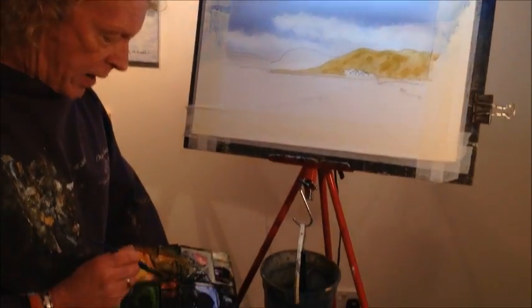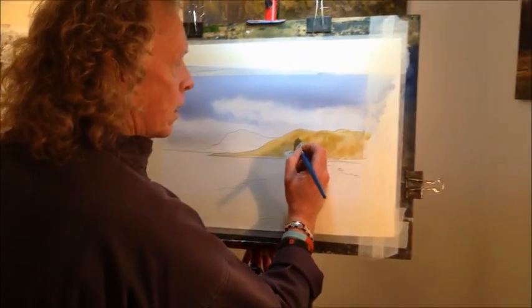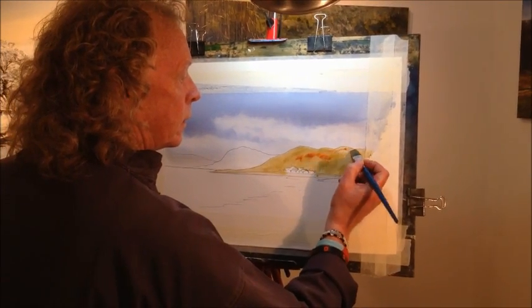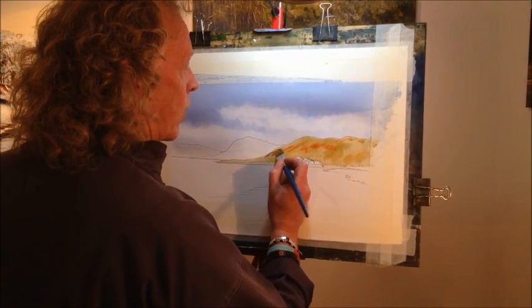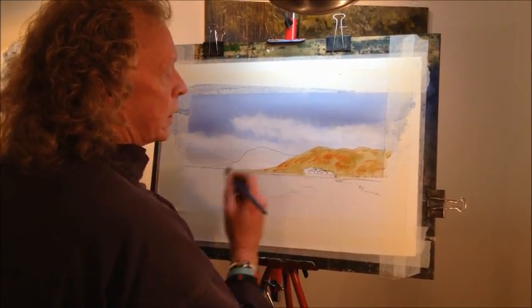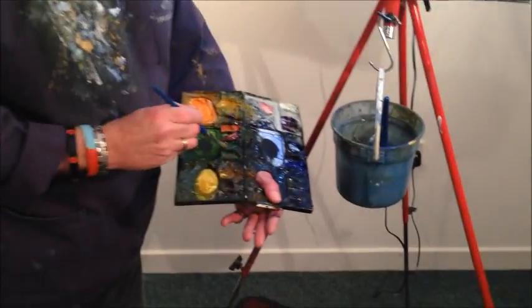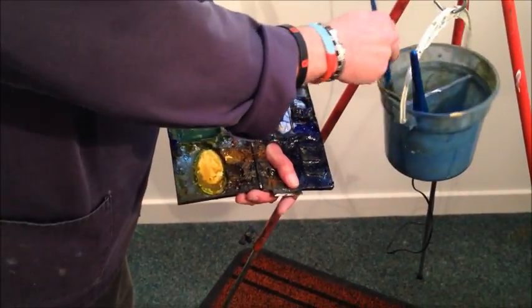Now, touch of light red, plenty of water into this. Like I say, lots of colours going on, but it's all still good and wet. Don't want too much light red. And a little bit of hooker's green mixed with yellow ochre. A lot of yellow ochre into this mix.